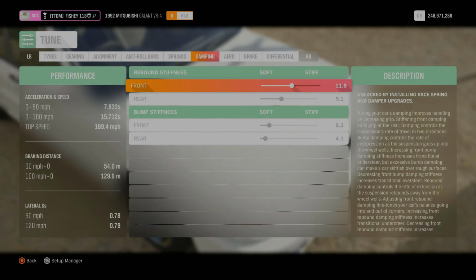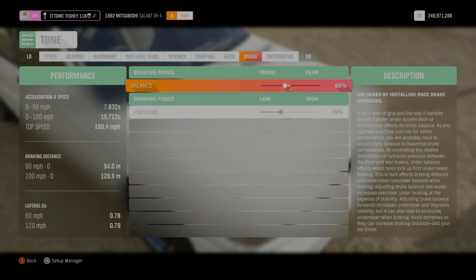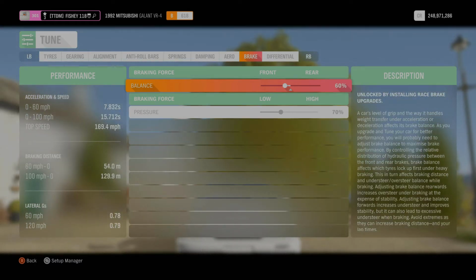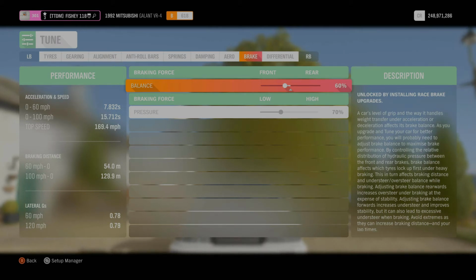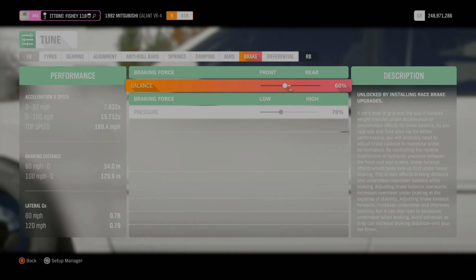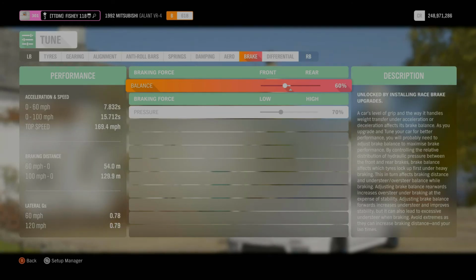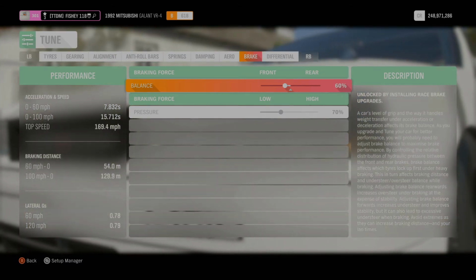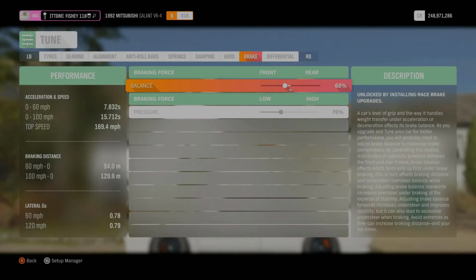So, moving on to brakes now, we have 60% in the balance here, and we have 70% in the pressure. Now, if you guys are heavy on the trigger, if you want to push down the trigger all the way down, be sure to lower that pressure down to maybe 35 or 25, something like that. Mess around with it and see what feels good to you. Be sure to lower that down so you can get it perfect for you.